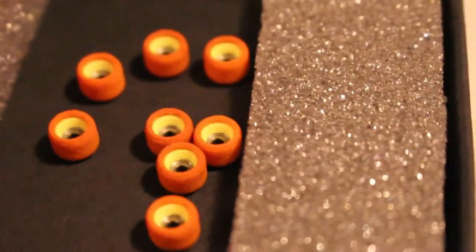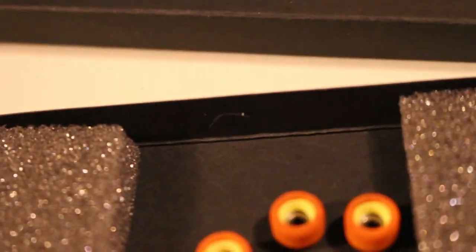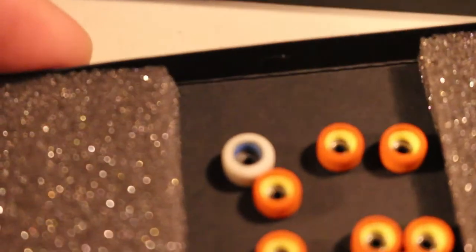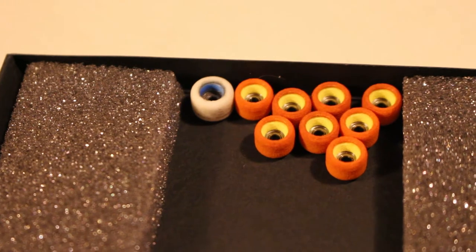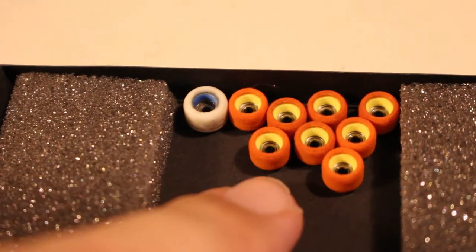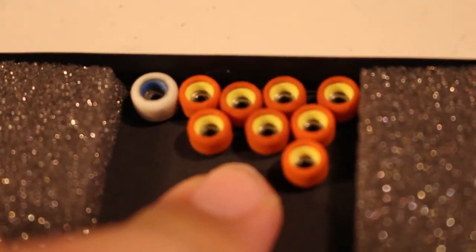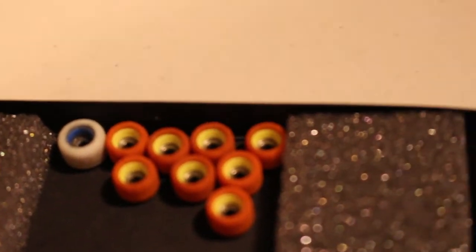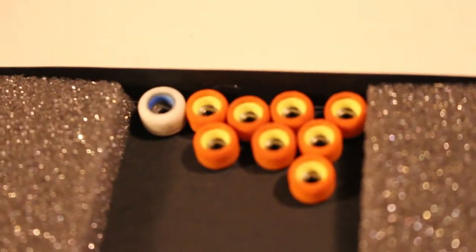Okay, so as you guys can see there, nice bright orange wheels with the yellow cores. They're a little bit smaller. I actually have one sitting by here. So they're a little bit smaller than the white wheels that I'm used to, but I think that's gonna be okay. Sorry for the shaky camera and stuff. I'm literally just holding this and trying to look past the lens. I don't know exactly what size these are or what size those are, but this was the only option for these, I think. I can't really remember. Either way, I really like them and I'm excited to try them out.